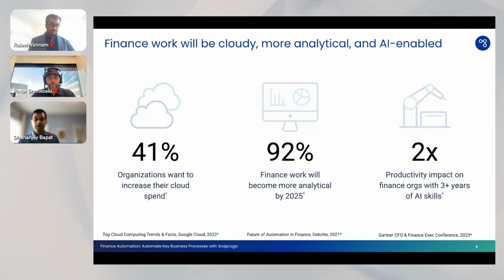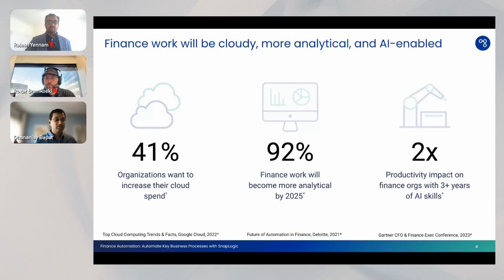So in the 2022 report from Google Cloud on top cloud computing trends, they found out that 41% of organizations want to increase their cloud spend. And in addition to that, around 30% want to migrate their on-premises applications to the cloud.